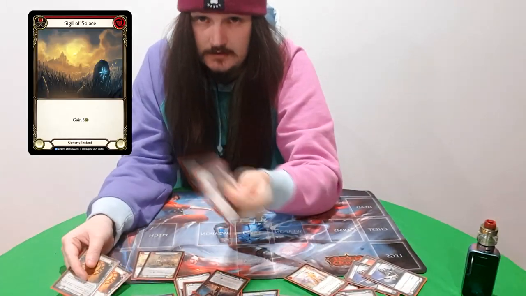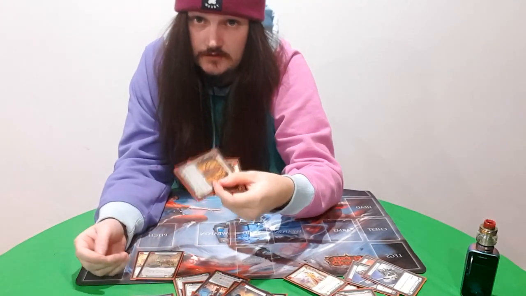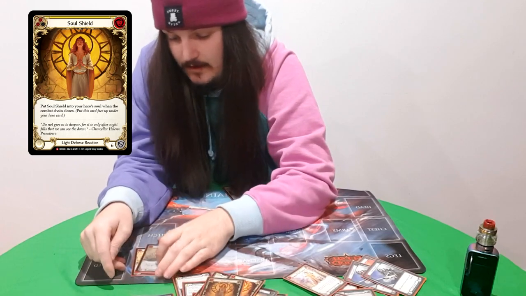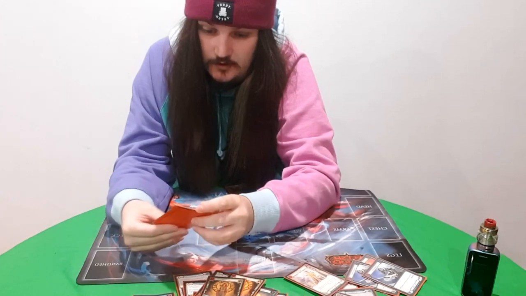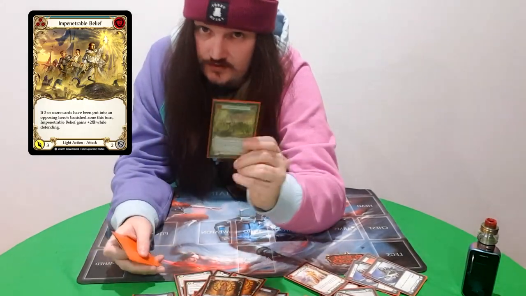Sigil of Solace in red. Go first, go second, best card. Soul Shield is a must with any light deck. And then in my opinion, the other defense reaction, but is a block card, is Impenetrable Belief. Amazing against Chain.